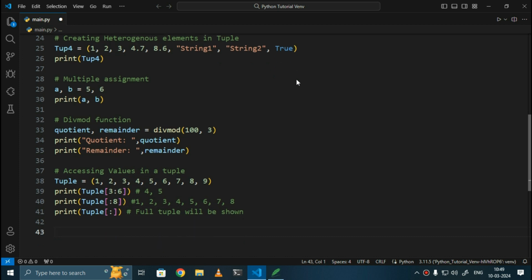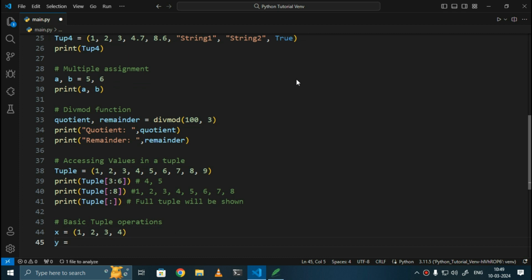Okay. Basic tuple operations. Suppose I have x, and let's say the values are 1, 2, 3, 4.